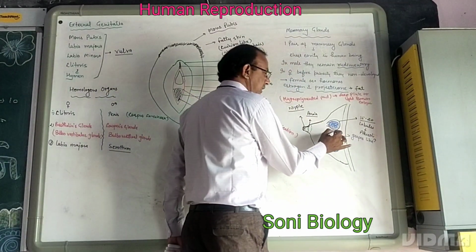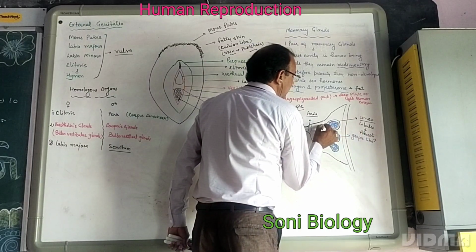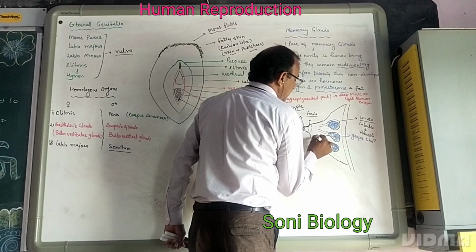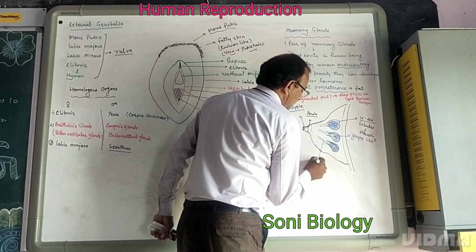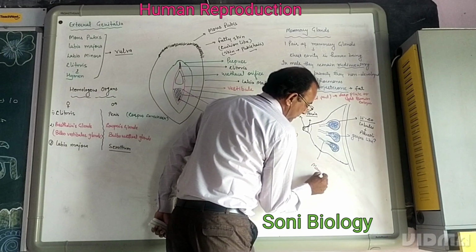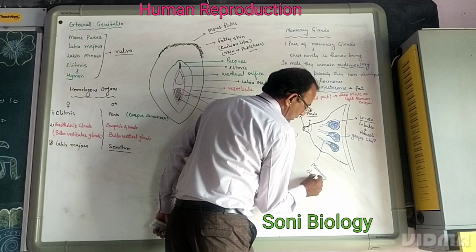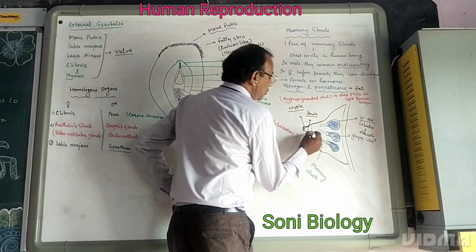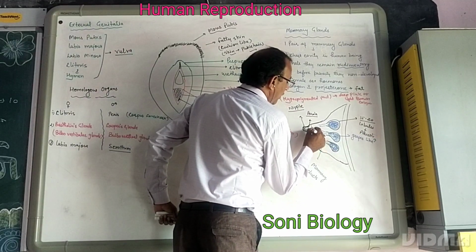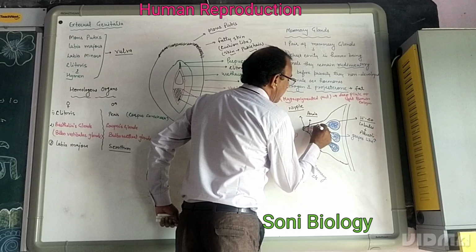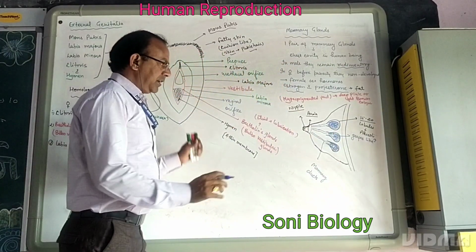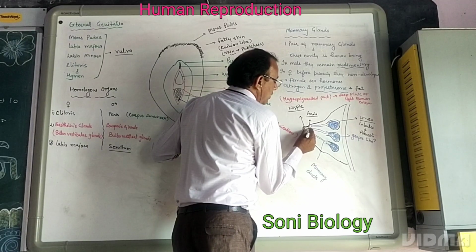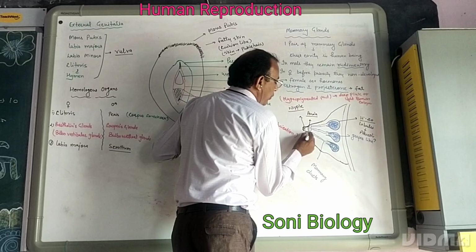The milk secreted from the alveoli passes out through the mammary tubules to the mammary ducts, and the mammary ducts go into the areola part, the hyperpigmented part of the nipple. In the areola part, these ducts become wider. This wider part is called ampullae.